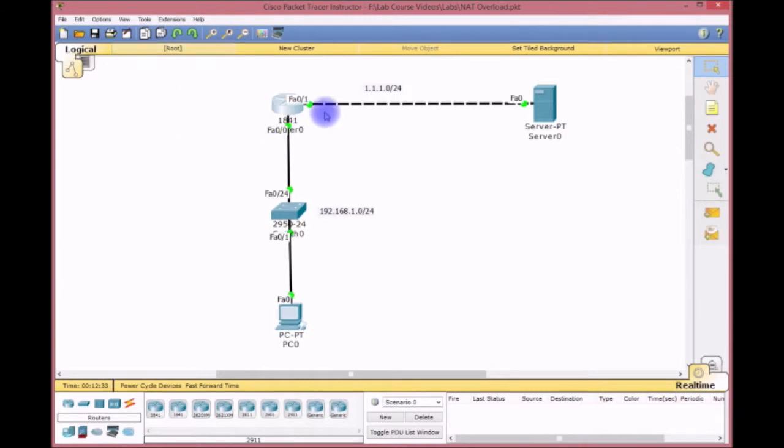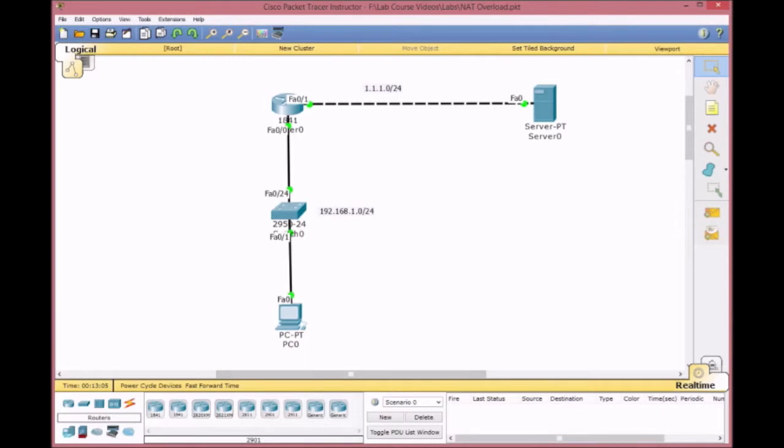You have a public interface, which would be this one, right? Because it's going out to the public pretend web server, and you have a private interface going internal to your private network. So normally in everyday occurrences, we run the NAT protocol, network address translation. All right, now we have three types of NAT, as I said in the introduction to this section. We have static NAT, we have dynamic NAT, we have NAT overload. All right, we're going to discuss two, which is NAT overload and dynamic NAT.